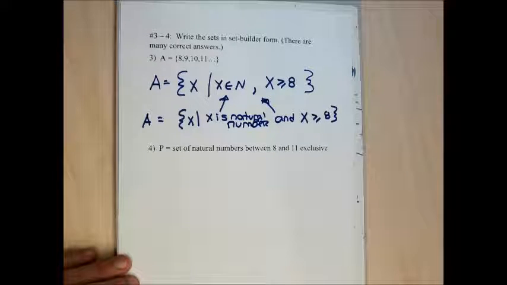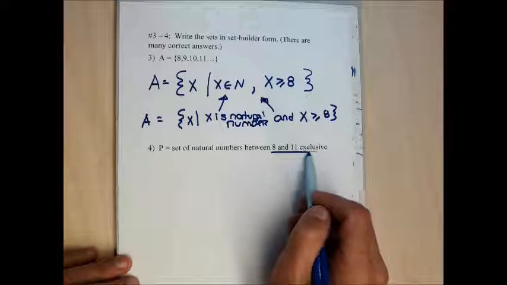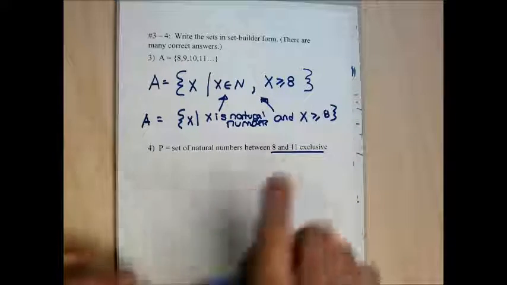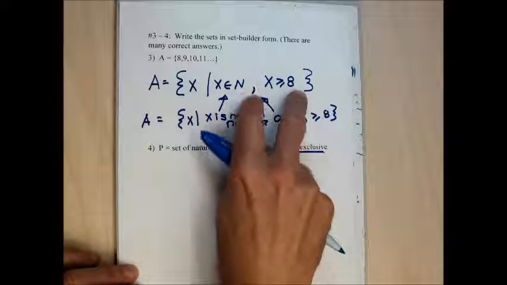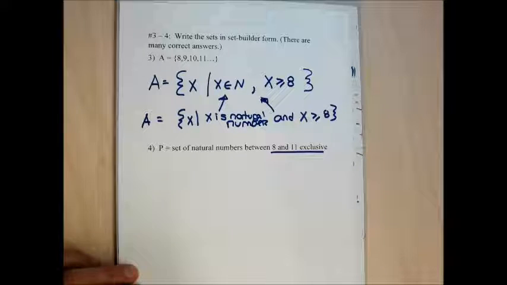That's actually the easier of the two. When we have a set like number 4 and we need to do set builder notation where we have a lowest and a highest number, we usually, when we get to the right hand side, have to put an x between those numbers with less than signs. But let me get started with this.